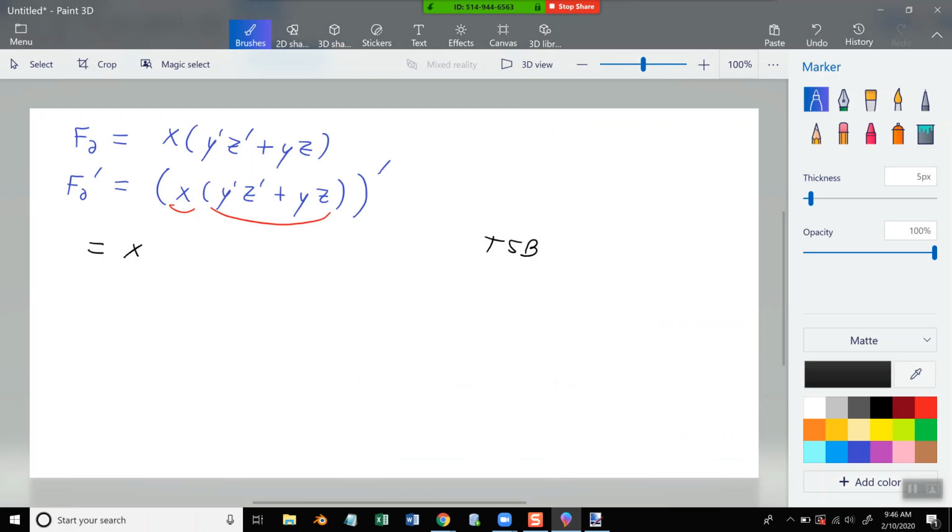So that's going to be x prime. So that flips, put a plus. And then this is going to be y prime z prime plus y z, and then I flip it. Again, this is one item, this is one item. I put a prime on each one of these. Now the x prime is done there. But here we got two things. Got something here plus something. So we got two things added together and then a prime on this.